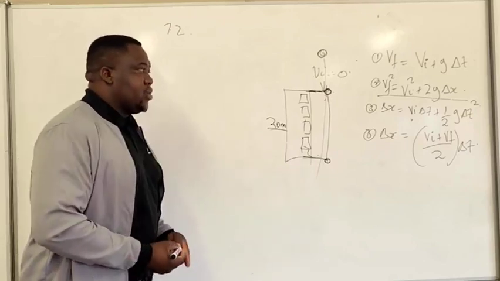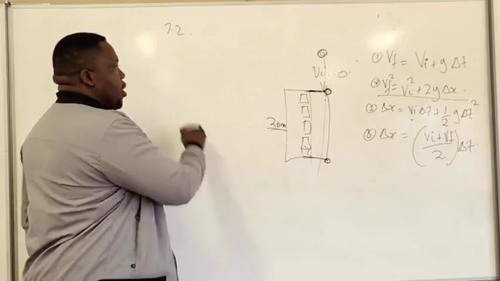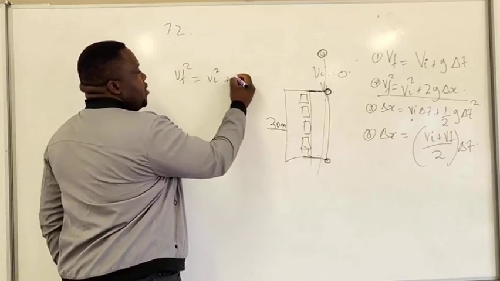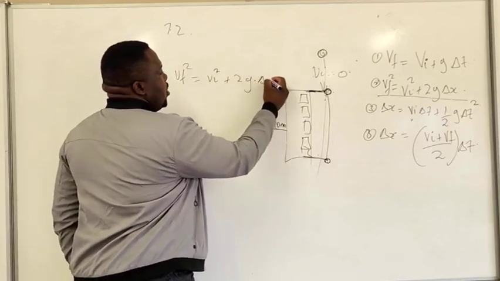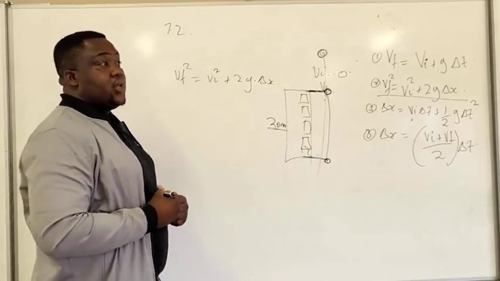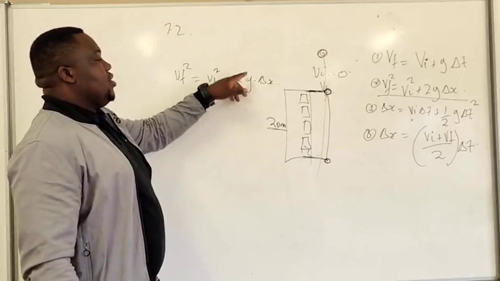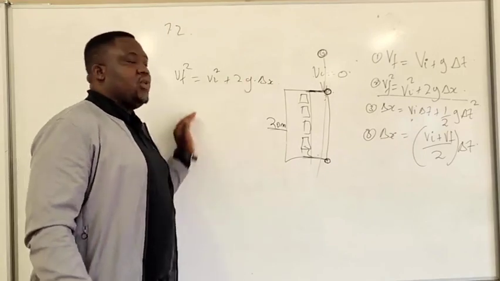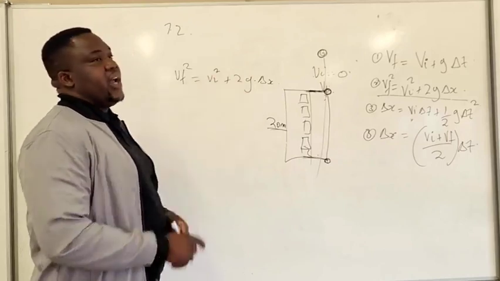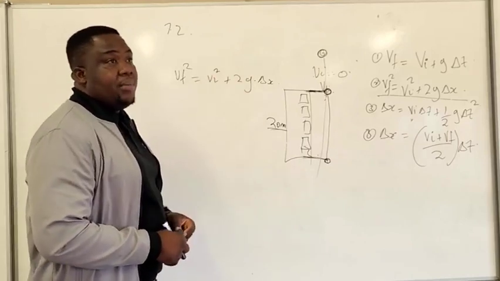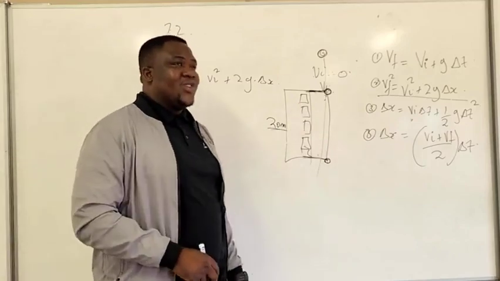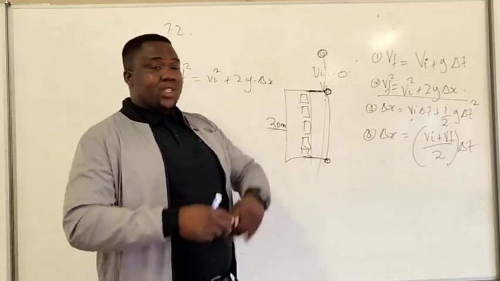So in order for us to calculate the final velocity of that ball, we're going to say Vf squared equals Vi squared plus 2g delta x. Remember that there is a mark for the formula. But if you don't know how to solve it and you write the formula alone, you will not get the mark. You can only get the mark if you have written a formula and you try to write something. So in case you don't know the answer, write a formula and write some numbers there so that you get the mark for the formula. So try to write something.